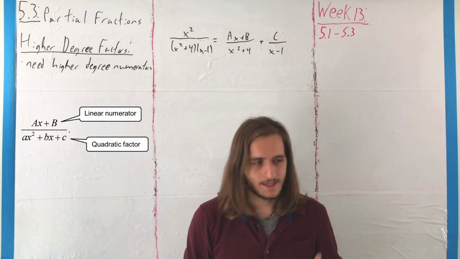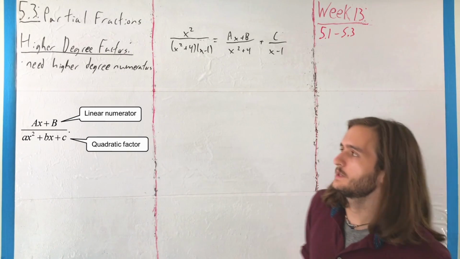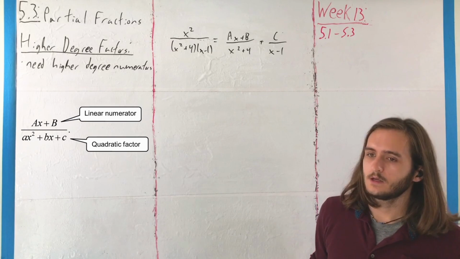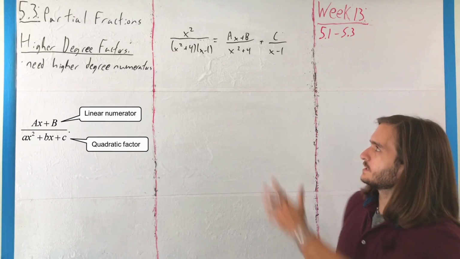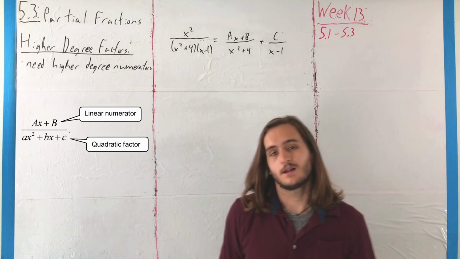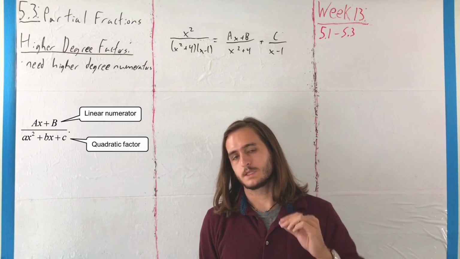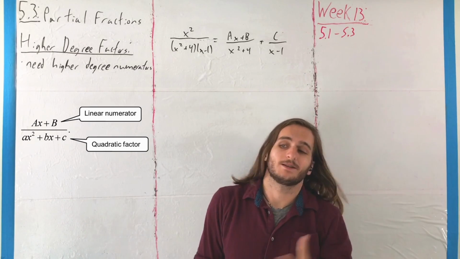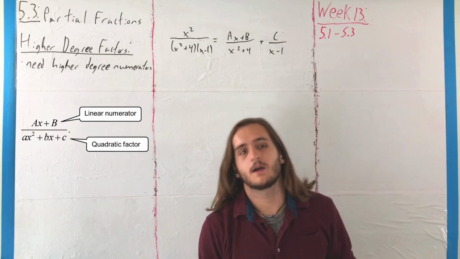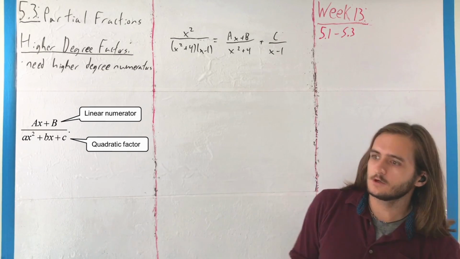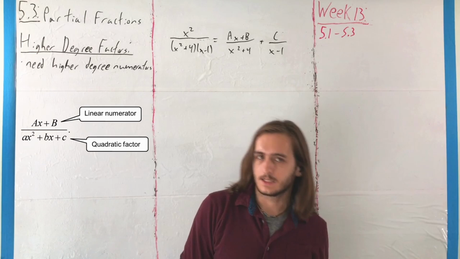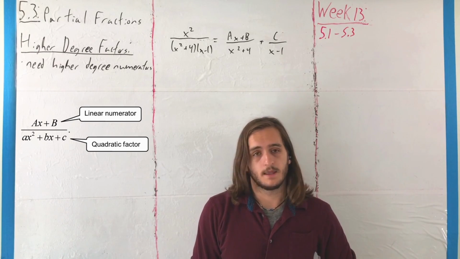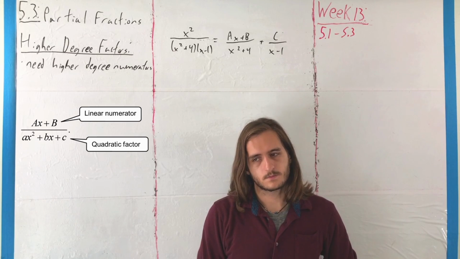But I do want to at least say that when we're dealing with these types of things, if we have any higher degree factor that doesn't break apart nicely, we just need to be very generic in terms of what goes on top of it. Get the next best thing one step up in terms of the most possible terms it can have. So if we had something like a degree 4 irreducible thing on the bottom, then we'd need an ax cubed, a bx squared, a cx, and a d on the top, and it would still follow the same ideas. It's just, man, that would not be a fun system to work with.